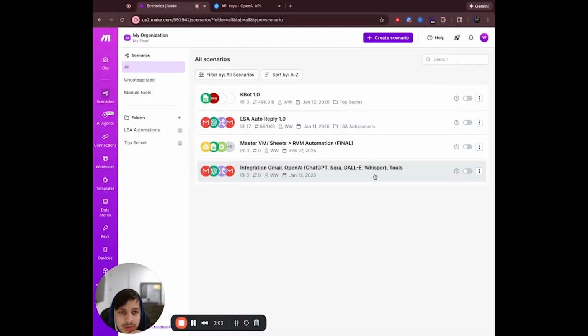All right, guys. So the automation platform we're going to be using today is called make.com. I'm sure many of you guys have already heard of it. I was actually using Zapier before this, but I noticed that Make is able to do this for much cheaper, and it's able to do everything that I need. So it's just a no-brainer.